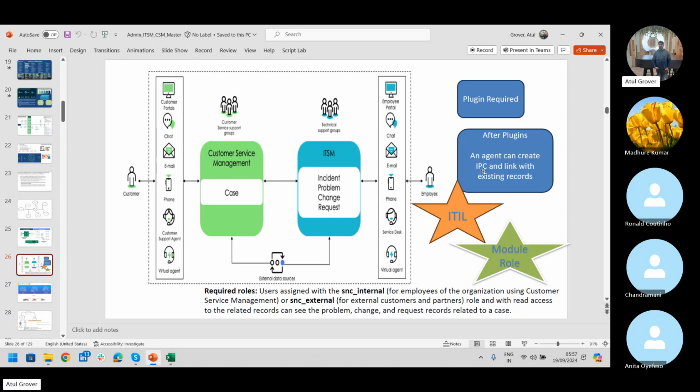And you put the right question, that is the same person. If I am a service provider, I want to reduce the cost, so I'll put one person, because for me it is a service agent only. It doesn't matter whether they take a query from the customer or from internal people. His work is to log an incident or a case. But we generally prefer two different people for logging a case and for logging an incident, because one is for the internal and the other is for the external.